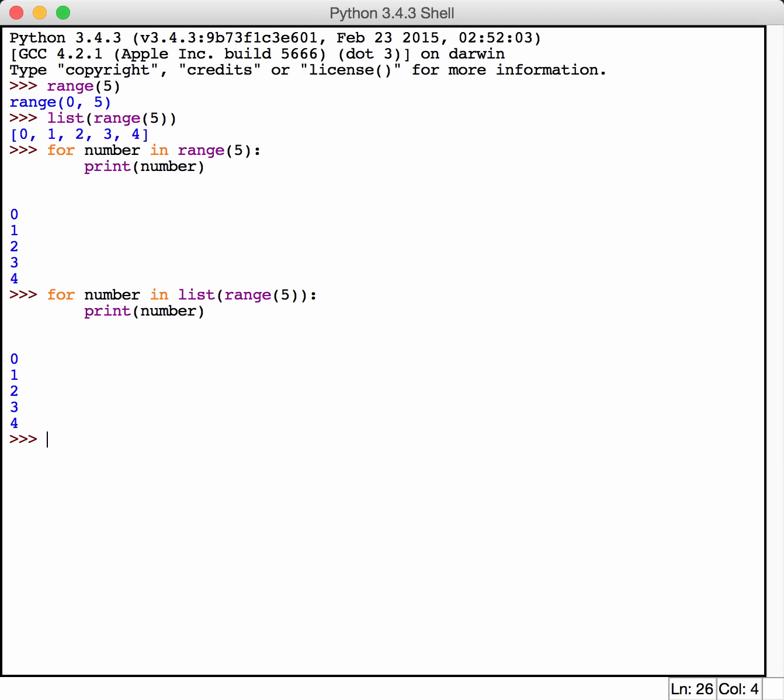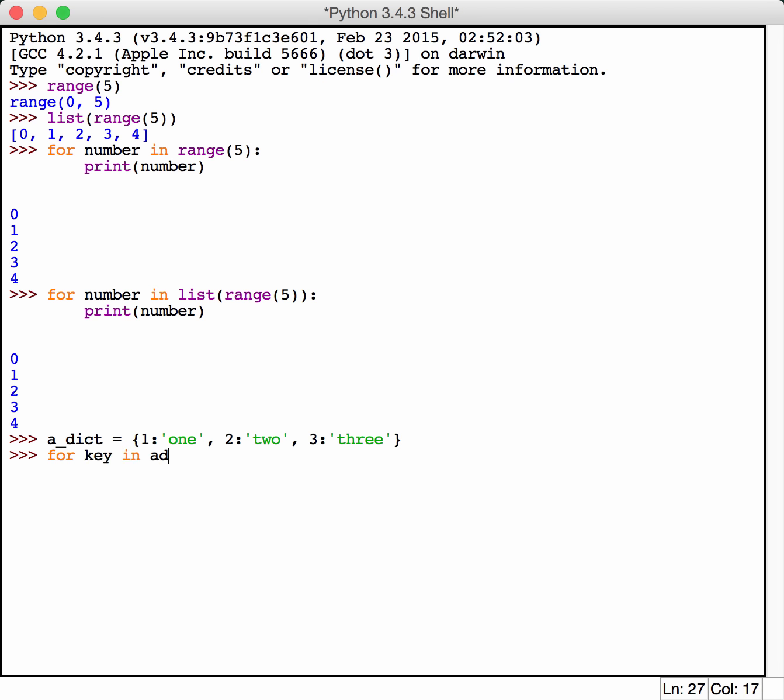So let's create a dictionary, because you can actually iterate over those as well. So we'll just create something real quick. We'll call it 1, 1. Oops. And 3. Alright. So let's loop over the keys in the dictionary.